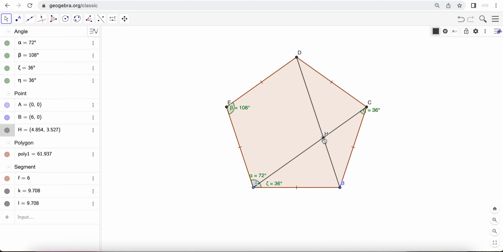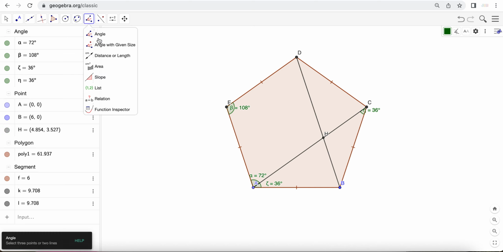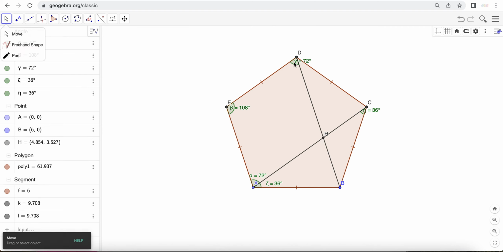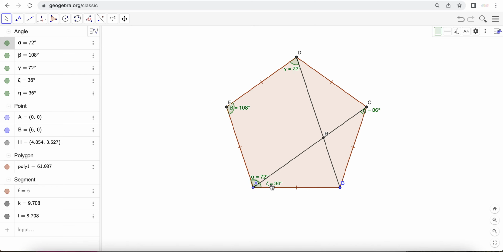And again, I'm using GeoGebra to show it, but I know, and this is the difference, where these calculations come from. So if you ever want to make a video like this and use GeoGebra and explain to me all the ways that you know where these come from, I think that's wonderful. And so finally, here's another isosceles triangle. This is kind of cool, BCH. So this would be 36 also, which means this is 108, which means this last angle is 108.